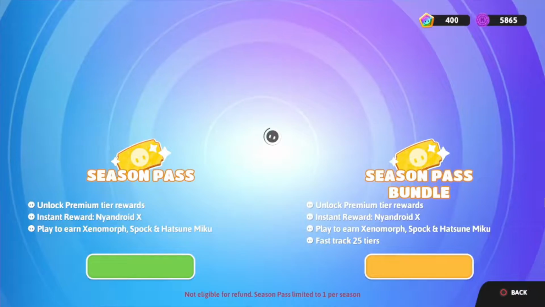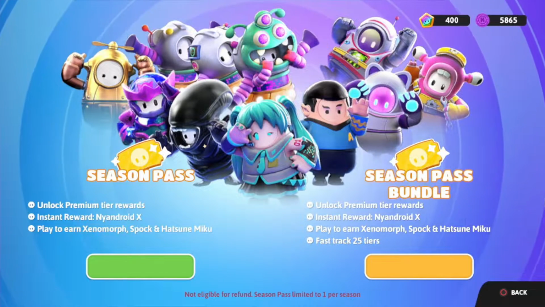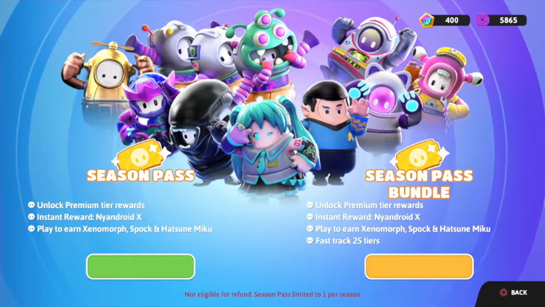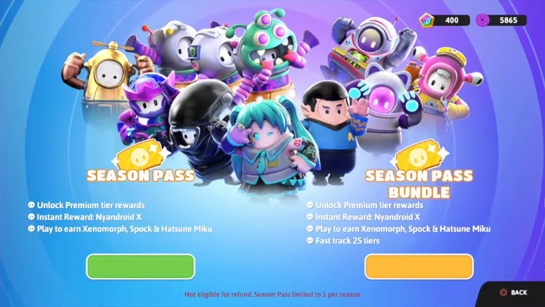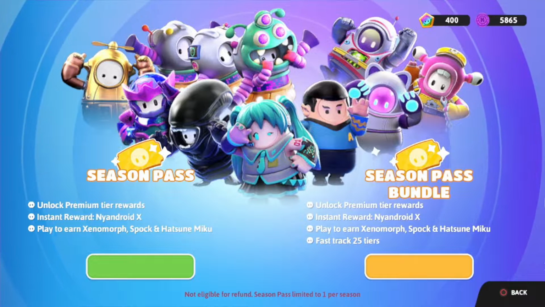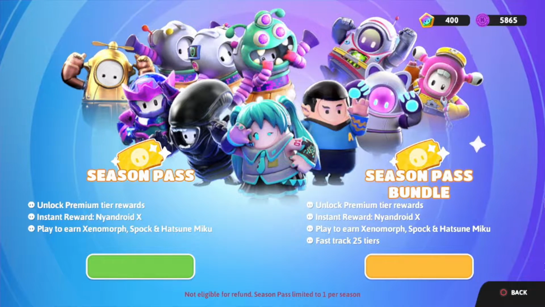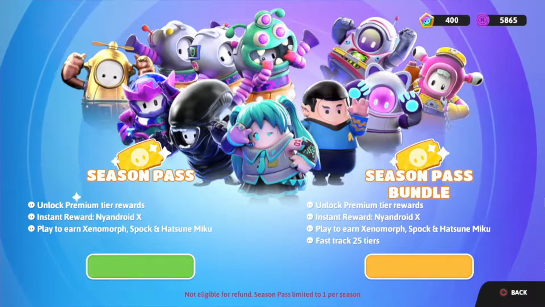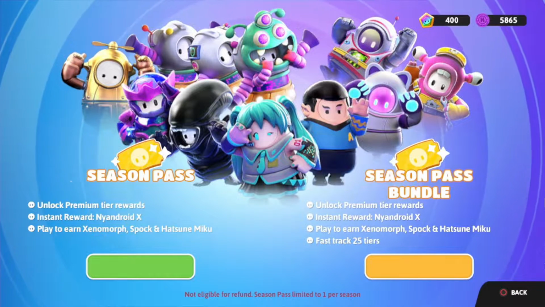So we got that, and you have our season pass, which means you can unlock premium tier rewards, instant rewards, and the Android X, play to earn, blah, blah, blah. The season pass bundle adds one new thing, which allows you to fast track 25 tiers. Now, you don't see the amount on screen here because I already got the season pass, but the regular season pass on the left is worth 950, and the season pass bundle is worth 2800, which, in my opinion, is not worth it. Stick with the regular season pass on this one.